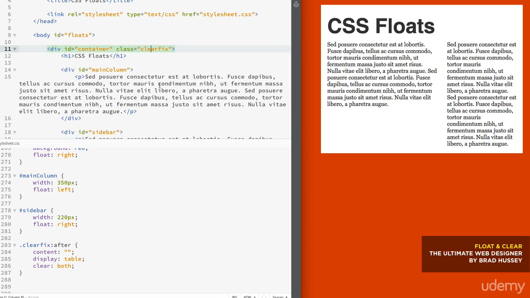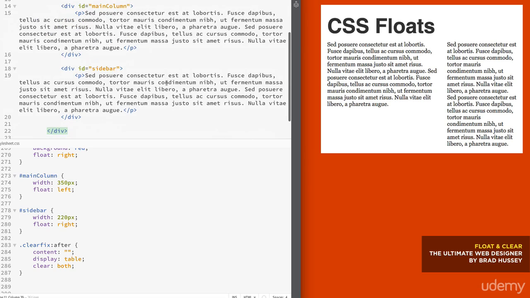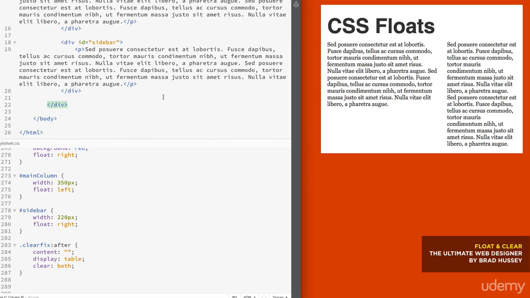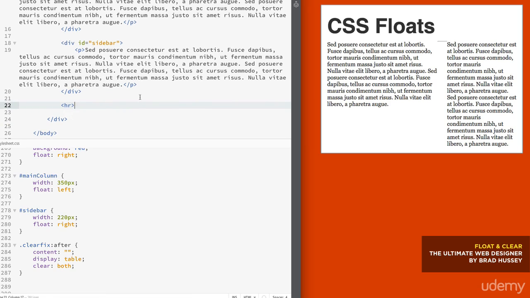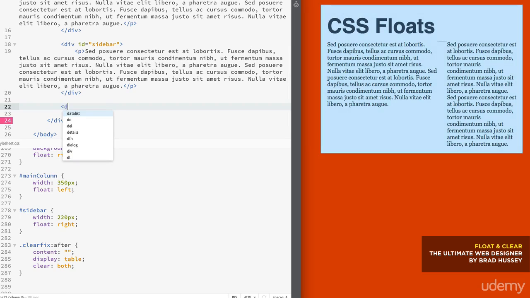Now let me just show you, since we just covered the floats and the collapse there, that's the biggest part of floats. I'm going to show you a couple other ways that you can use your floats. So I'm just going to add another div here. I'm going to show you something. This is another problem that you'll see after floats. So we did fix the collapse issue, but there is still a problem with the layout after the floats. Let me just show you.